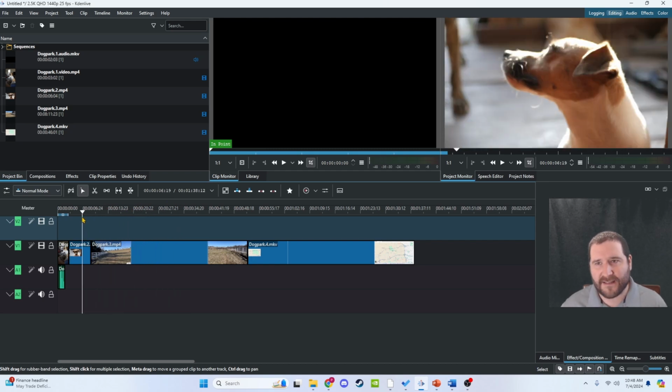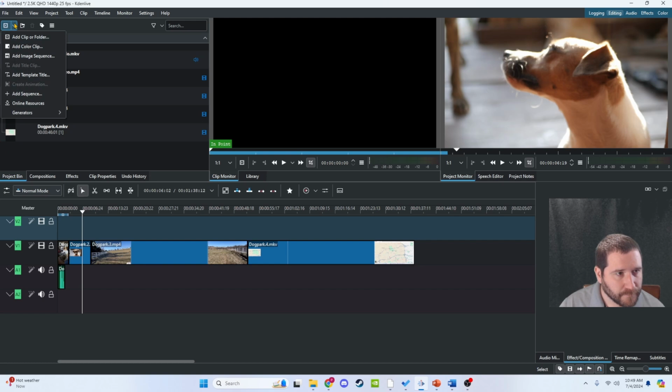Now, adding text varies from video editor to video editor. And in some of them you will have to add text as its own clip and then overlay the clips on top of each other. In other video editors, it's an effect that you can add on to an existing clip. Okay, with Kdenlive, the way I've found to add text is if we come over here to our sequences, right, in the project bin, our little library here, I can right click or click on that media drop down.